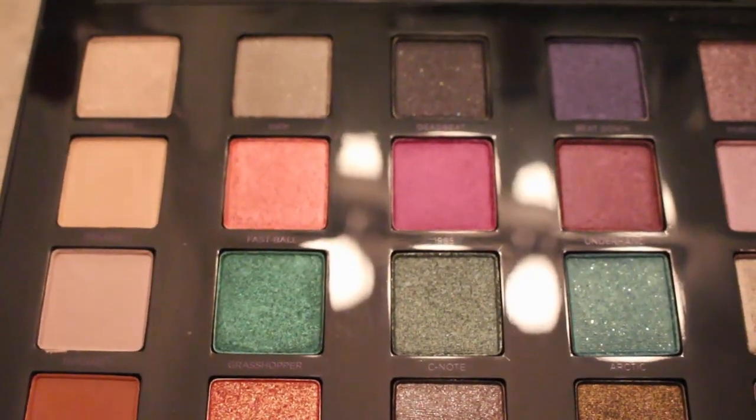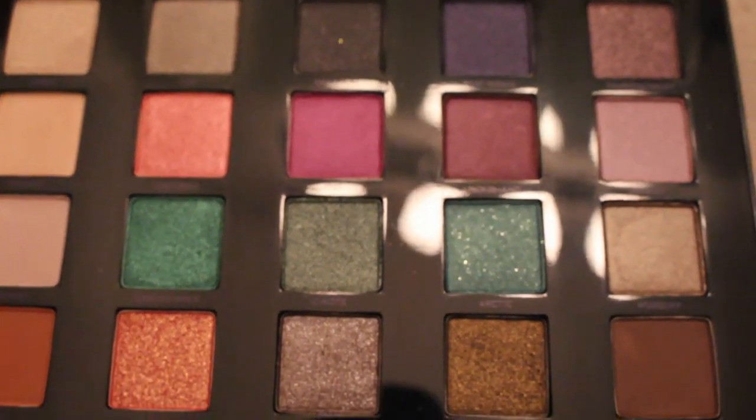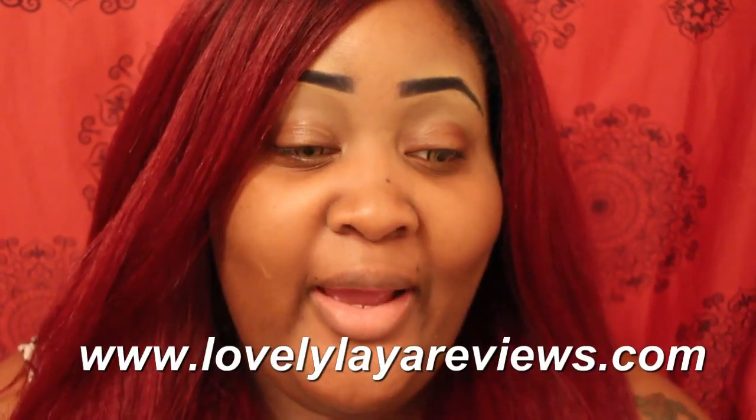The neutral colors — I find the top three are very ashy looking. I'm coming to you guys with zero makeup on because I wanted to do the Vice palette unboxing with you guys. I just got mine on Saturday — either Friday or Saturday — and I haven't had a chance to play with it, but I have looked at it and I've been really excited to try it.